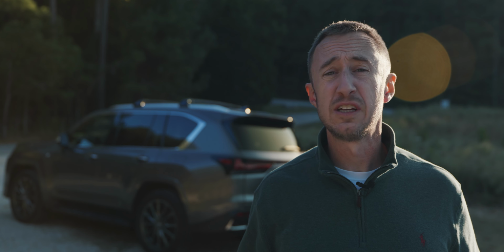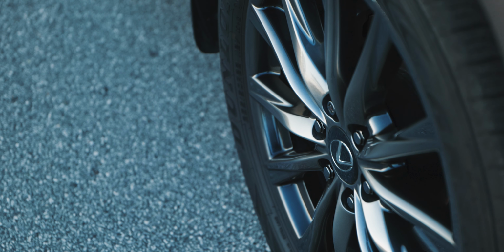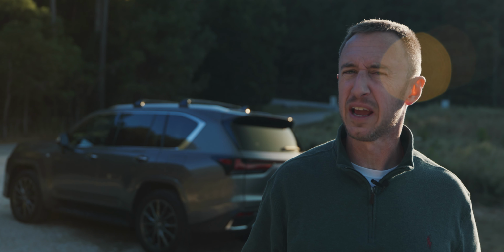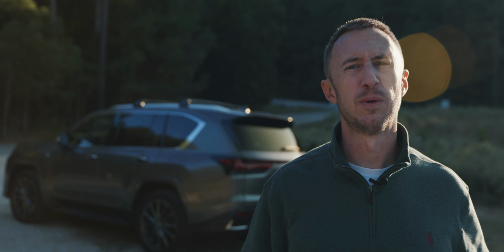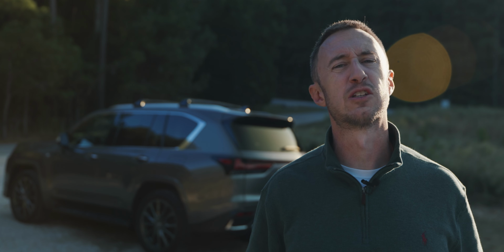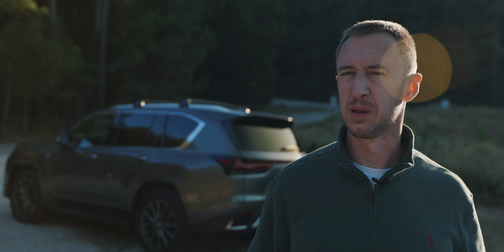And then there's the perceived reliability. Sure, this is a new platform and it's as yet untested so far, so I'm not going to make any claims that aren't substantiated, but the past results seem good. The Land Cruiser and the previous LX were well established as being some of the most reliable vehicles ever made. So I'm going to go out on a limb here and say the odds are good that this one will be too. I mean, let's remember that this is a class of vehicle that the Germans play in.